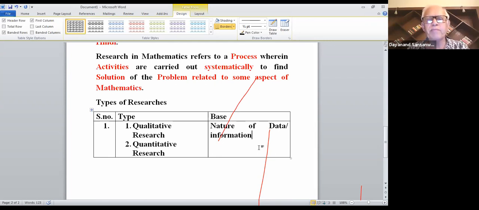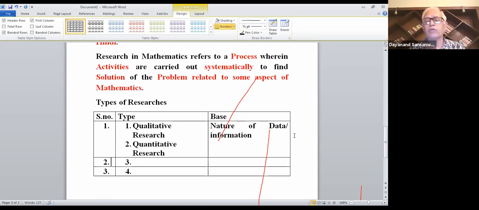Let me give one simple example. During examination, when you got the question paper, it was having the questions, and these questions were worded in words. It was qualitative. The answer which you wrote was also qualitative. But your teacher, the examiner, read your answer in the context of the question, and then he gave marks. If it was a 10 marks question, then he might have given you 6 marks. So he has converted a qualitative information into quantitative.